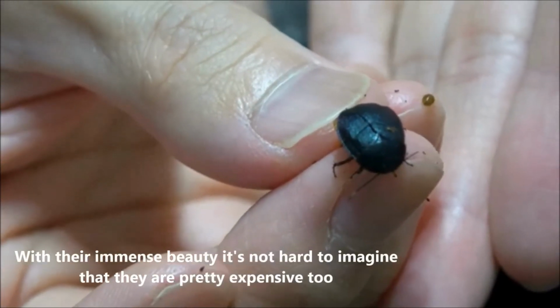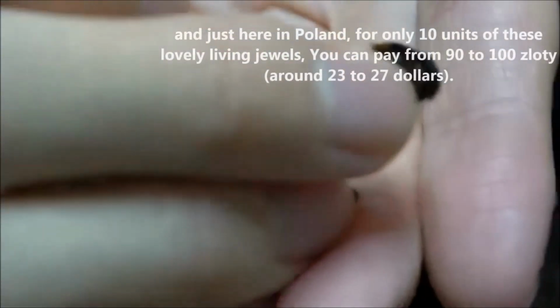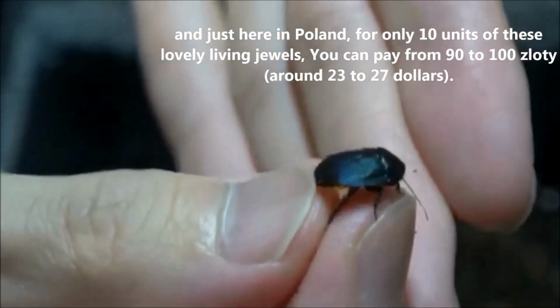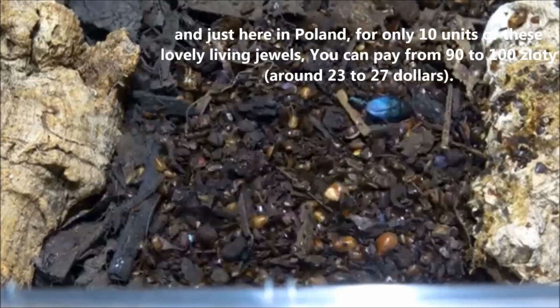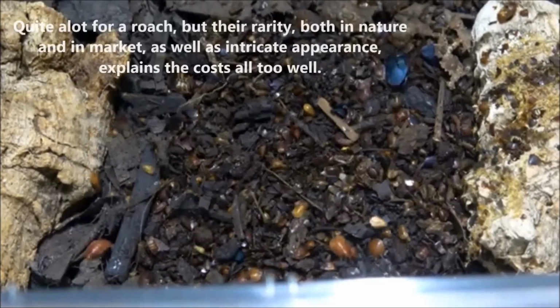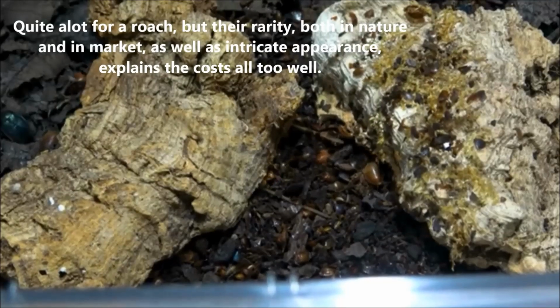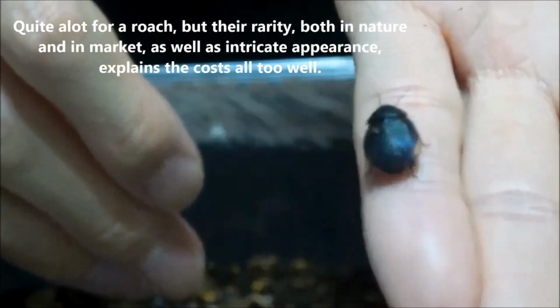With their immense beauty, it's not hard to imagine that they are pretty expensive too, and just here in Poland, for only 10 units of these lovely living jewels, you can pay from 90 to 100 zloty, around $23 to $27. Quite a lot for a roach, but their rarity, both in nature and on the market, as well as intricate appearance, explains the costs all too well.